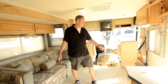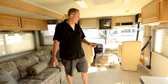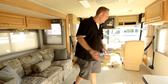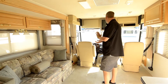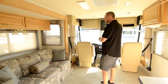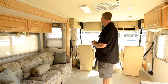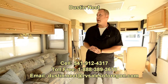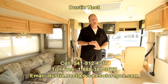This one is missing the chair and we do have access to chairs if need be, or you can put in your favorite easy chair — a lot of people like to put in their own, like a La-Z-Boy, whatever fits your fancy. Great coach overall — this is something most people would consider for any type of RVing. It's just a nice 34-foot double slide with all the bells and whistles. If you have any more questions, feel free to call anytime or drop me an email at RVsalesoforegon.com. Thanks for stopping in.